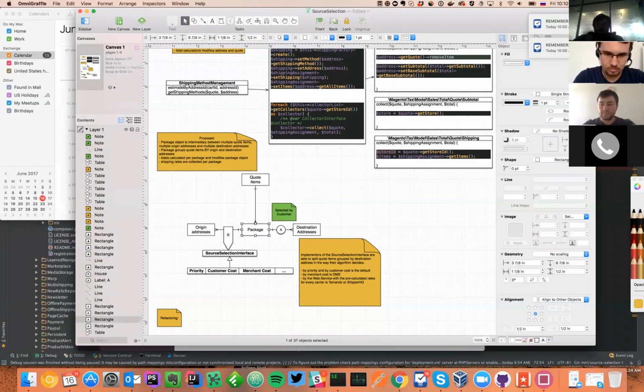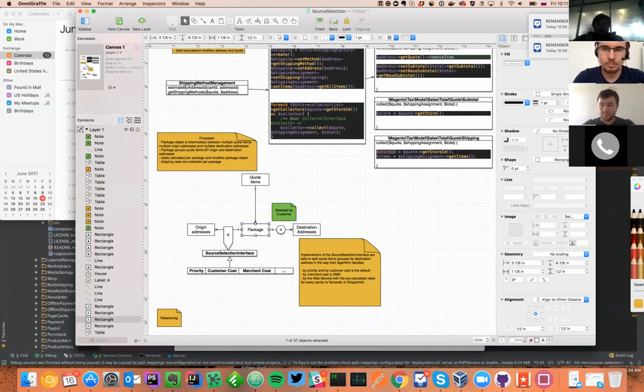For the checkout, for the shipping price calculation, we will use the concept of package to calculate all the prices for the shipping. We will make shipping rate requests to different carriers to understand how much it will cost to ship this particular package.